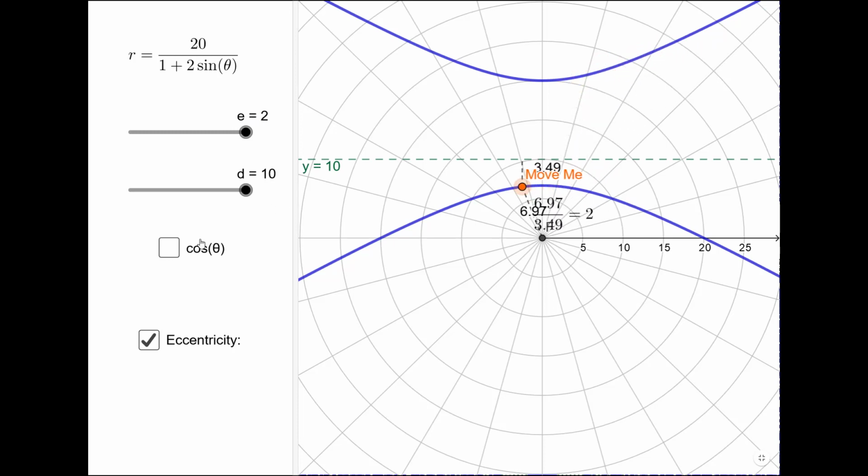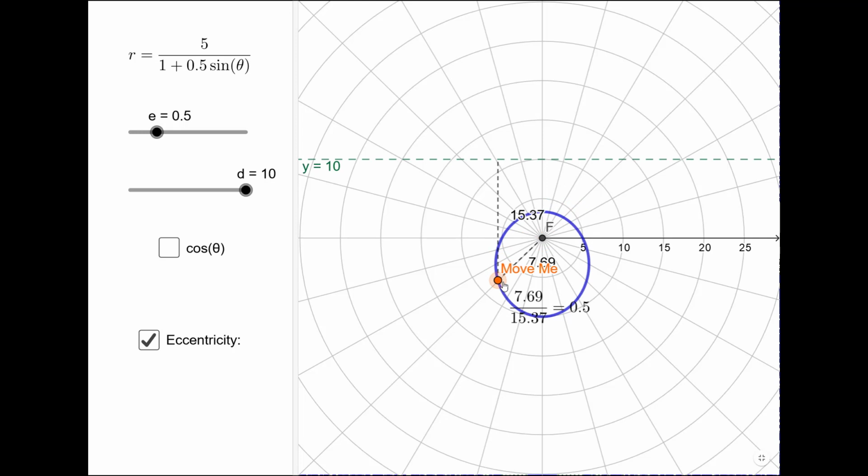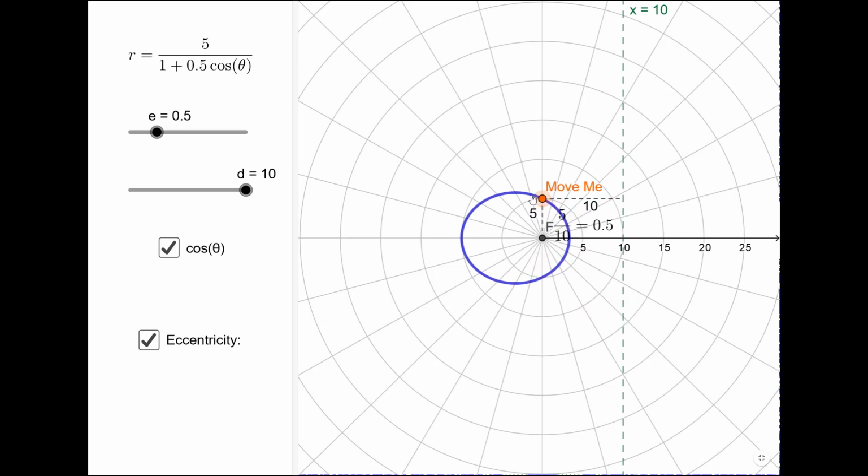The same thing would work if we did an ellipse. So let's go down to 0.5. Any point on the ellipse, if we computed the distance from that point to the focus, it is exactly half of the distance from the point to the directrix. And again, that's all the way around the ellipse. It doesn't matter whether it's a horizontal or a vertical ellipse. That ratio is always a half. We'll spell that out in a second, but I just want you to see visually what's happening when we talk about an eccentricity. So let's go ahead and summarize what we're finding here.